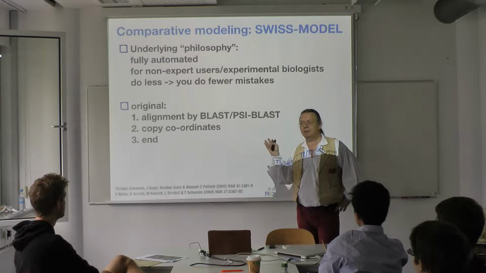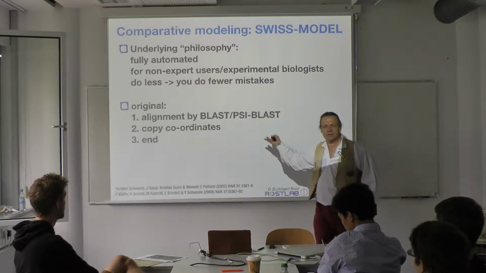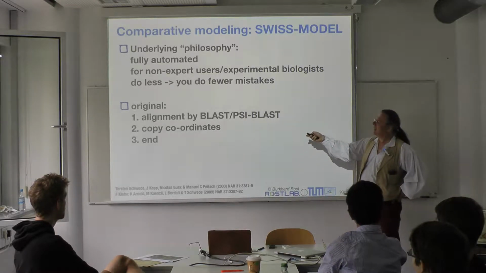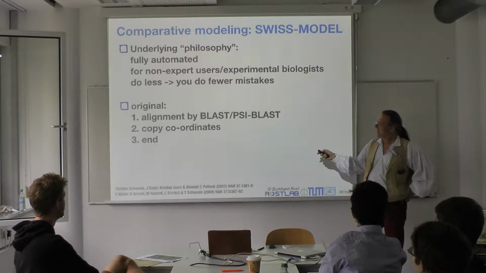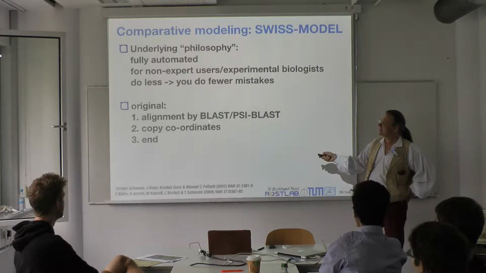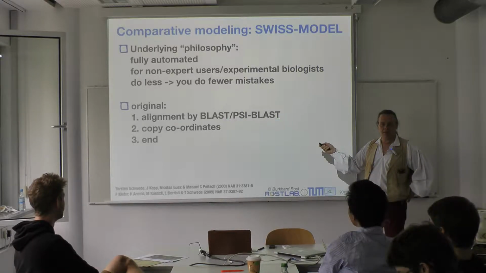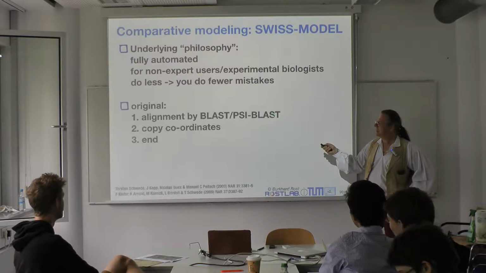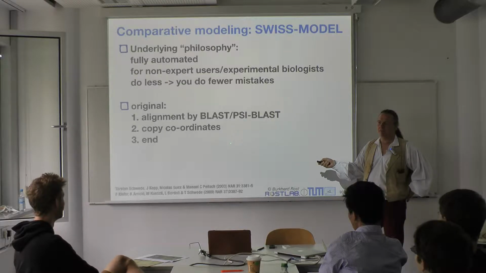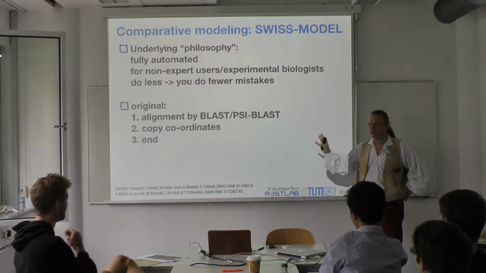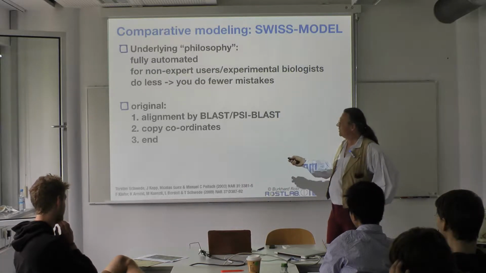Manuel Peitsch had been working on comparative modeling for many years and had a lot of experience, and he condensed all that experience to say, the less I do, the better off I am. Essentially the model proceeded by alignment with BLAST or PSI-BLAST to find the template, the protein in the PDB that has a similar structure, copy the coordinates, stop. No refinement, because in fact he was the first who dared to do it like that.